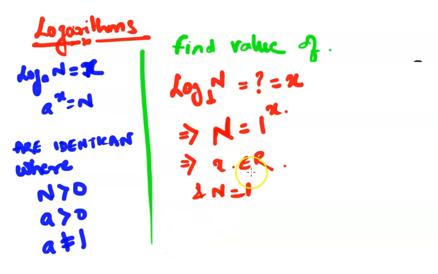Right? There is no one single value of x. The answer of this is always 1, and there is no single value of x which can define this solution. Because 1 to the power of x is n, there are many such x, and hence we say a is not equal to 1, otherwise we cannot define what exactly the value of x is.